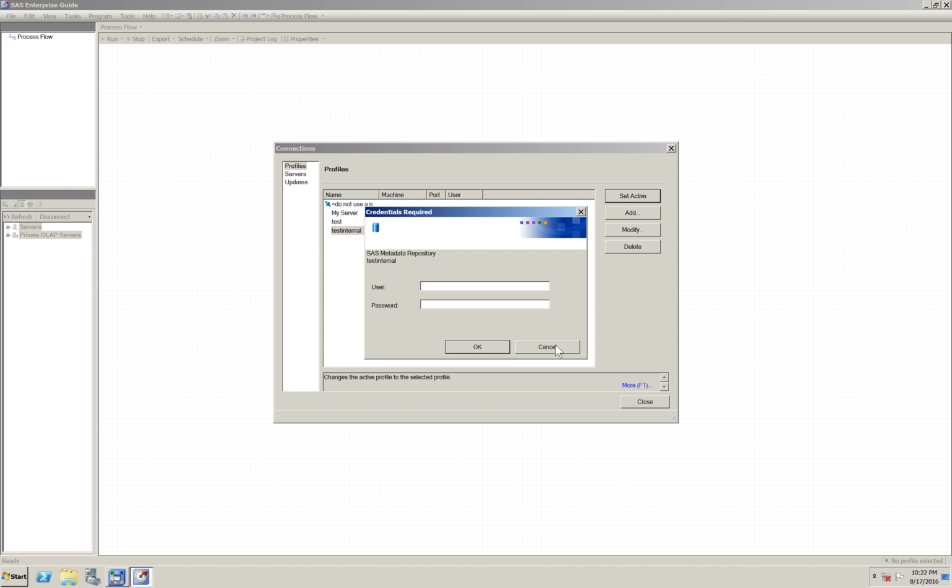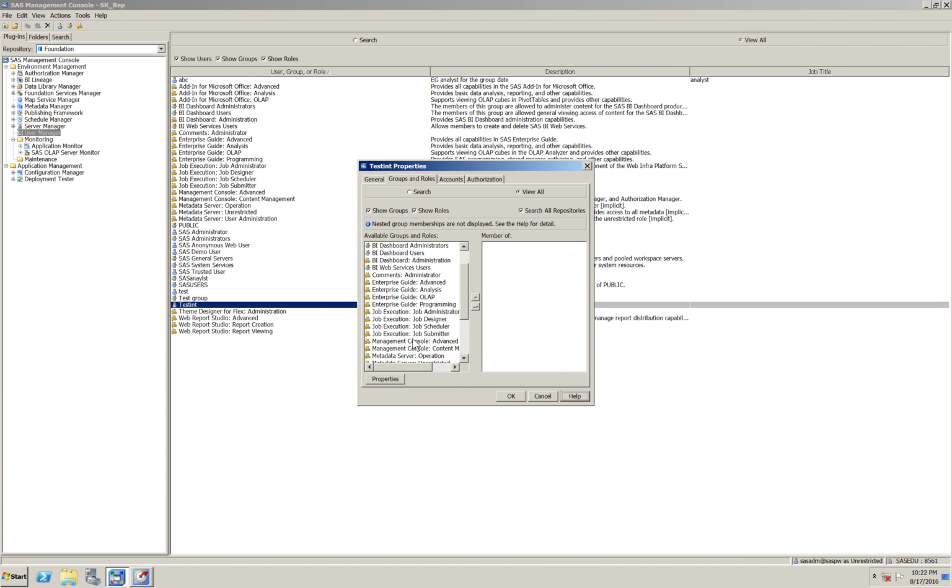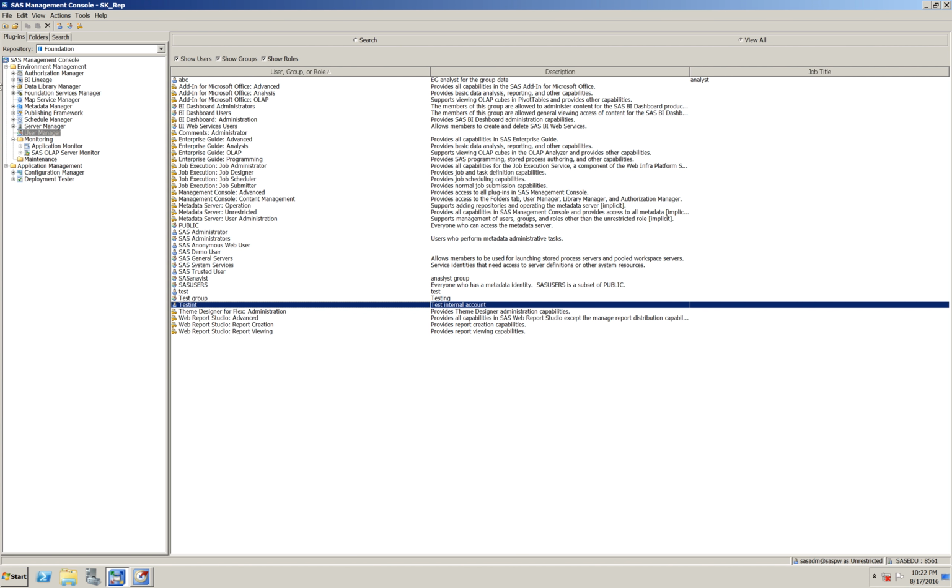Did it connect yesterday? No. See, that user ID, the internal account, I did not add to the enterprise guide, right? Even without adding it to the enterprise guide, is it connected? Okay, one second. I will show you in the management console. I'll create a profile here in the connection profile.